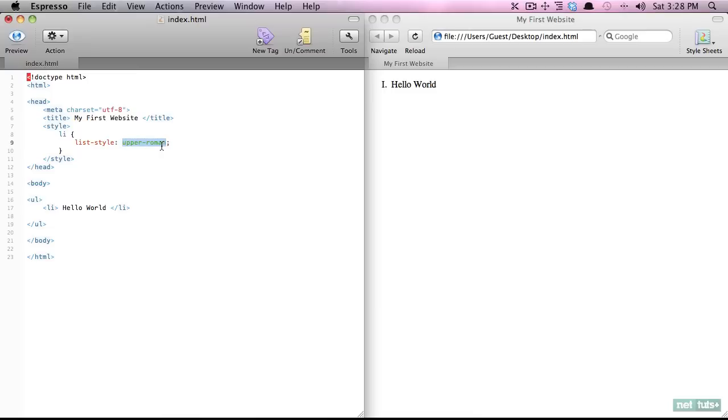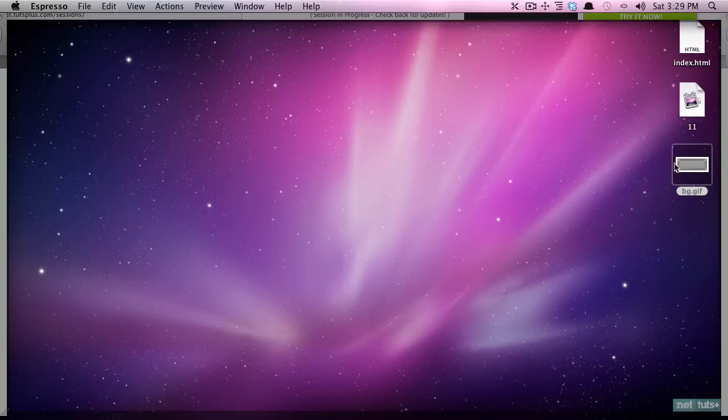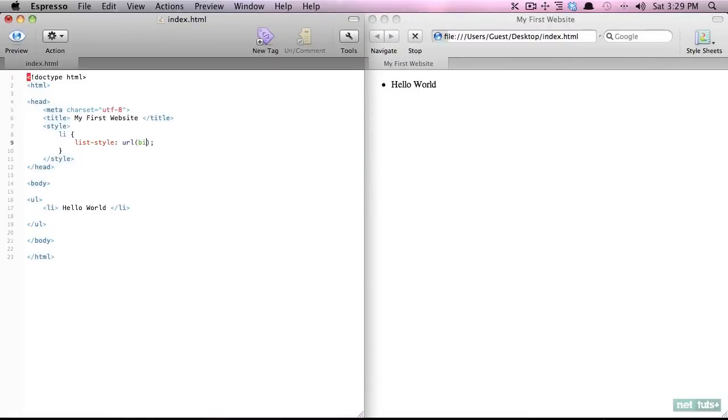But what happens if you want to use a symbol that isn't built in? For example, let's say you want an arrow or a dash. Well, you can't type dash. That's not going to have an effect at all. You can do circle, and that's built in, but dash or arrow is not. In this case, we can use custom background images. The way to do that is to specify URL and then pass a path to where the image is stored relative to that file. Here we can see that I've created a file called dash, and it's called bg.gif. We'll do that now, bg.gif. And notice that now has updated.